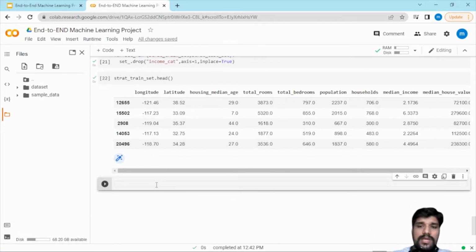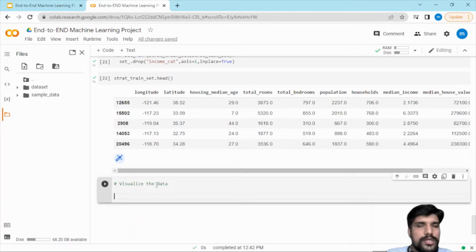Now today's agenda is to do the visualization, so let's write it down: visualize the data. To visualize the data, it is very important, guys, that you should not touch your original data set, because visualization is for our understanding, to get the insight.